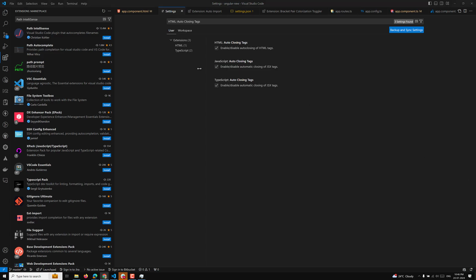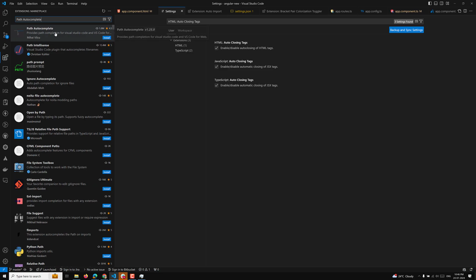Another one is Path Autocomplete. I don't know whether there are other types of path autocomplete as well, but these are the two extensions which provide path auto completion. But Visual Studio Code already has native path auto completion. When I type a file name to import, it is imported automatically. So there is no need to enable anything, you can just uninstall these extensions, and the path auto completion will work for you without any problem.